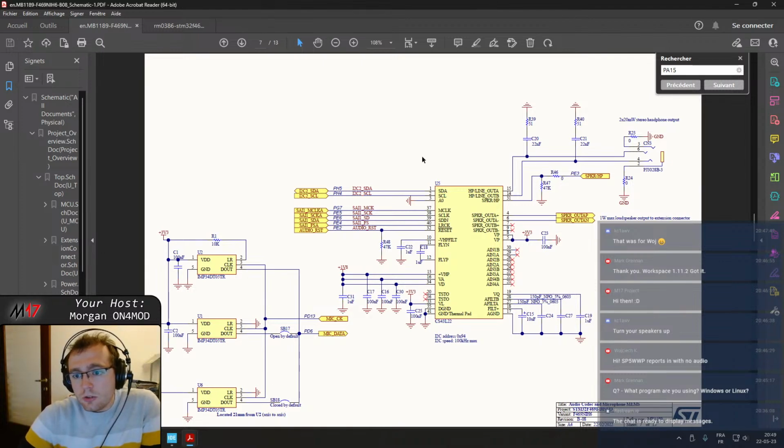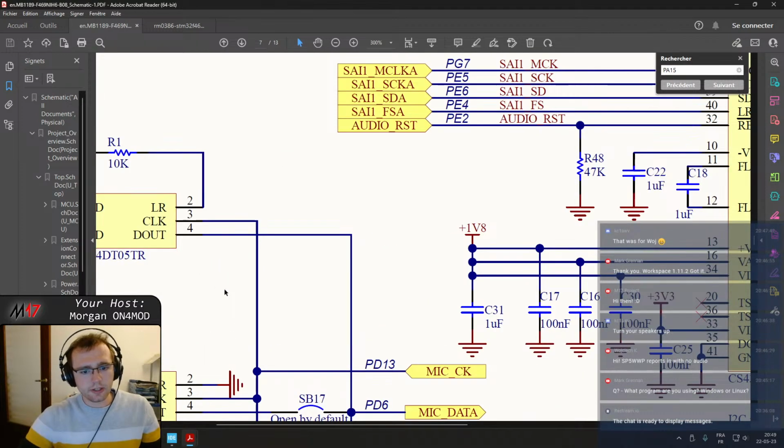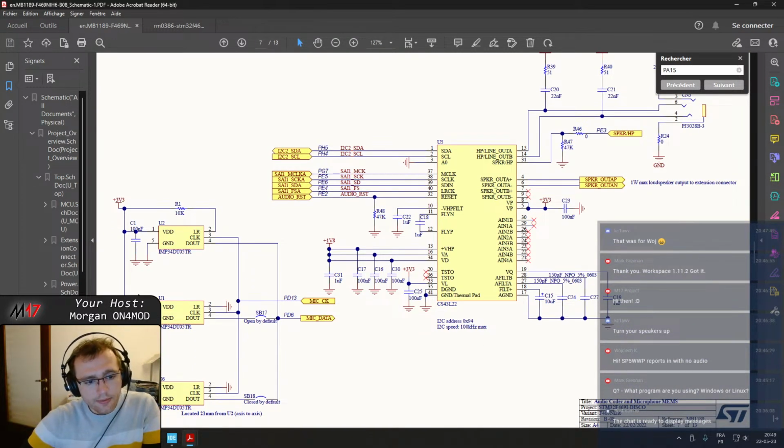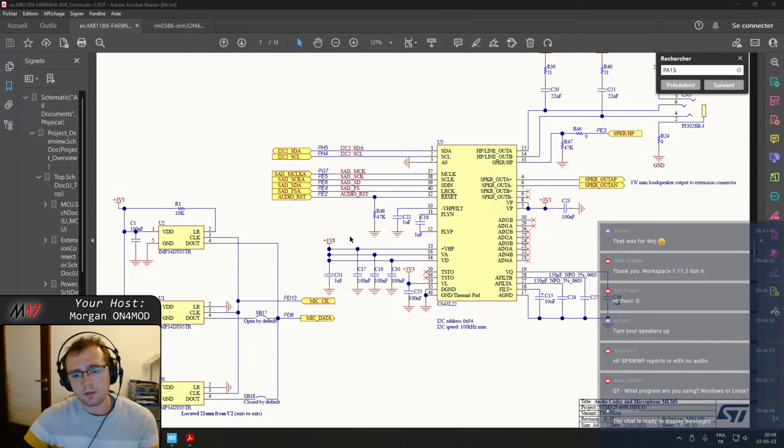Alright, so I just said that the big chip in the middle here, we don't care about it now, and what we care about is the three on the left. This is the standard way to use a MEMS microphone, actually. The power supply on the left is VDD and ground. And on the right you have the signals that you use to interact with it. You have an LR pin, which stands for left-right, basically. That means the microphone can output its sample either on the rising edge or the falling edge of the clock, which is provided on CLK, pin 3. I don't remember which one is which, we don't care about it right now. Let's say that if you put LR to VDD, then you will output your sample on the rising edge, and otherwise it will be on the falling edge.